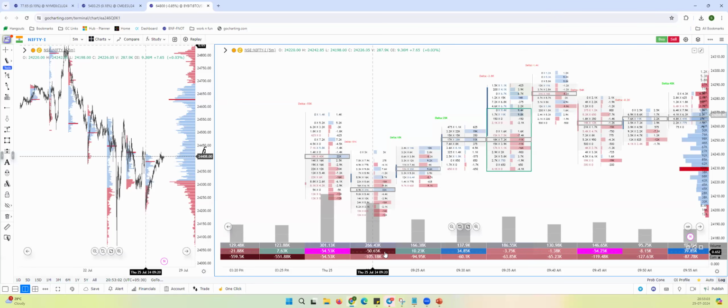So 100K of sellers sold in the market right at the open, in the first 10 minutes. That is very crucial information, which I will not get in a candlestick. I'll just see some volume that has happened, but I do not know what has happened in that volume. Here I can clearly see 100K delta got traded in the first 10 minutes on the sell side, the short side.